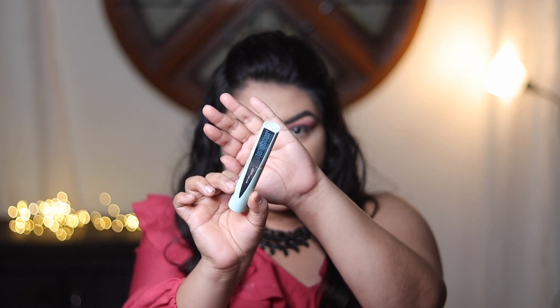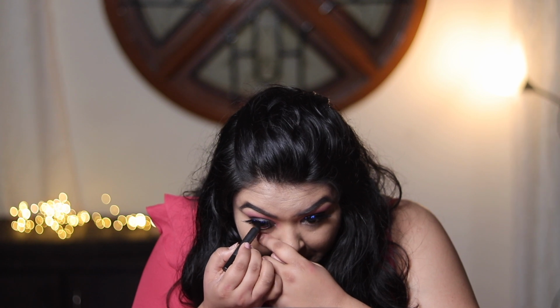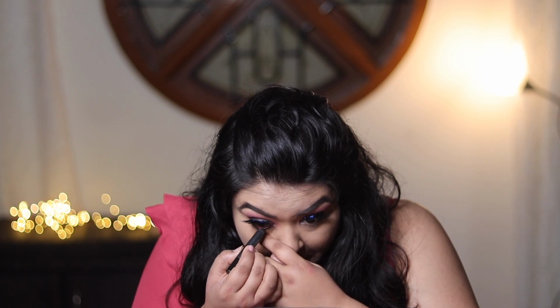Now I'm using the Total Temptation mascara for my top and bottom lashes. I'm also gonna pop on a pair of false lashes. Then I'm applying a black eye pencil in my waterline. Then I use the same lipstick with the help of a fine brush to smudge out the kajal.